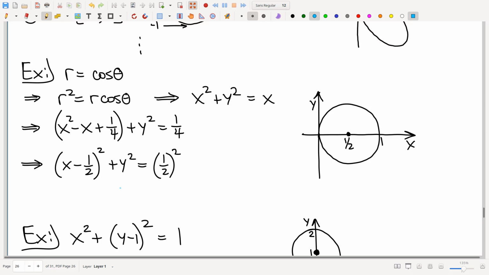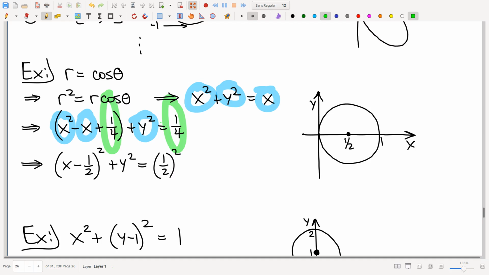So you'll notice these terms turn into those terms. And if I just add a fourth on both sides of the equation, conveniently, I get a perfect square that allows me to rewrite the algebra into something recognizable. And this last line here, of course, you'll recognize is the equation of a circle. So it's a real slick move. How did I know that 1/4 was the correct number to add on both sides? That's the clever trick of completing the square.